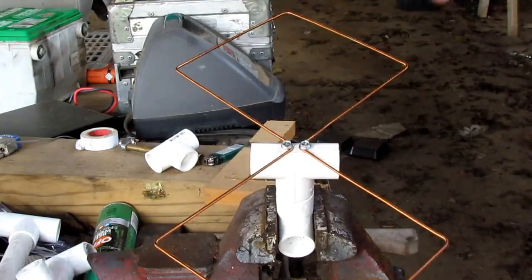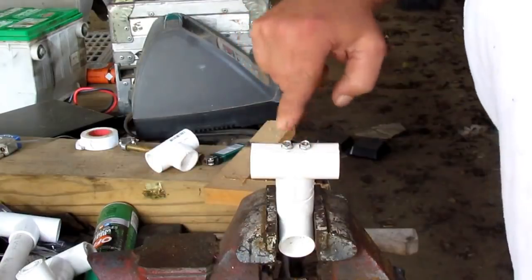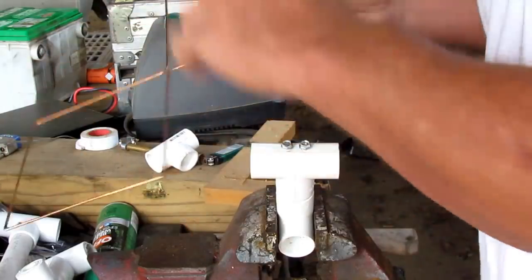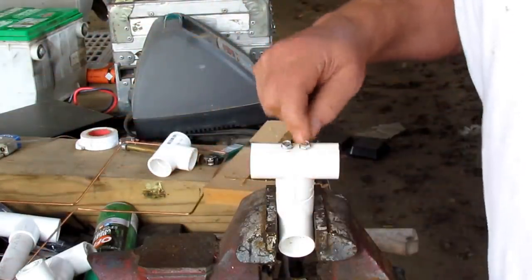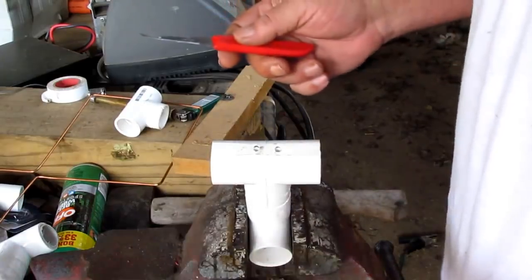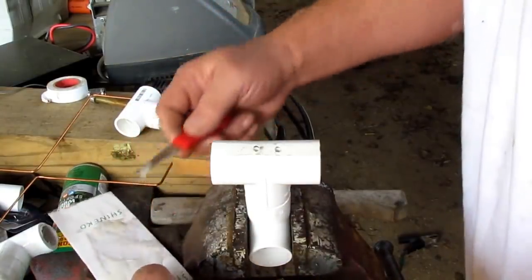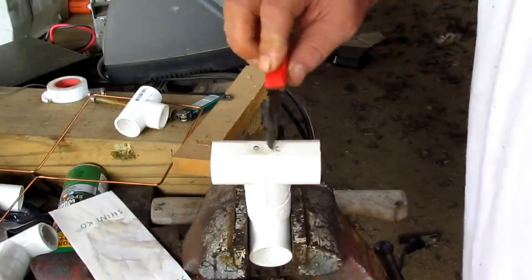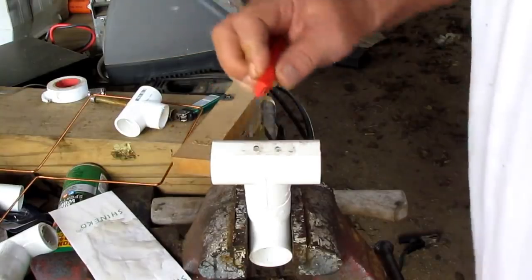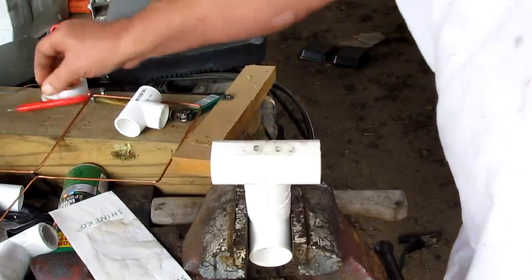All right, I got this in the vise, and this is probably about an inch apart. There's some stuff that matters and there's some stuff that don't matter. But here's what I'm going to do. Now, I got me some epoxy here. You can use anything you want to. You don't have to use nothing if you don't want to. I'm going to wipe a little bit of this on there just because I don't want it moving around, because once we get it clamped and everything, we got to straighten it.